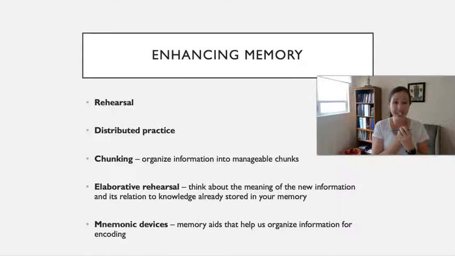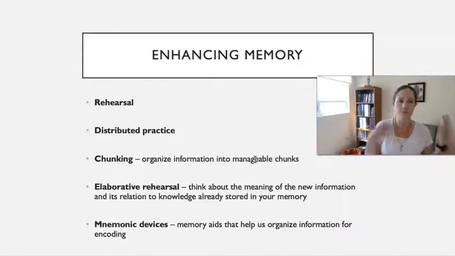One study tip for this is think of your own examples of the definitions. If you can apply it to your own life, give it meaning, you will remember it better. Or put definitions in your own words. It'll come to mind easier. You can also use mnemonic devices. These are memory aids. They help us organize information for encoding. So, like remembering the colors of the rainbow, Roy G. Biv, that's a mnemonic device.